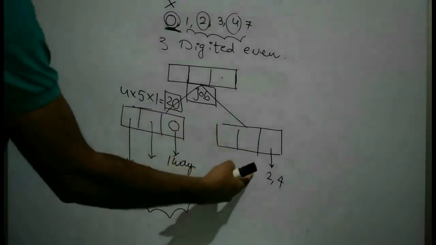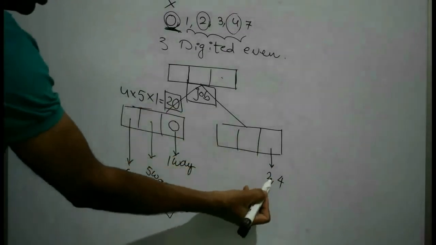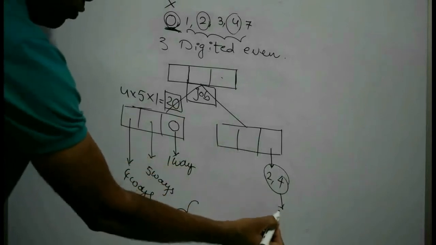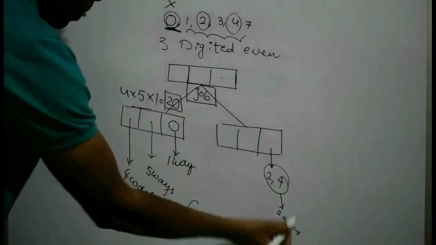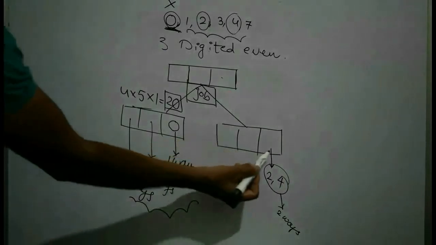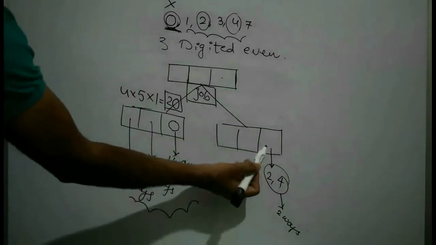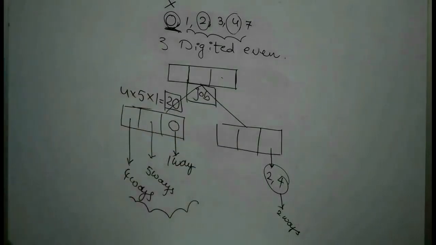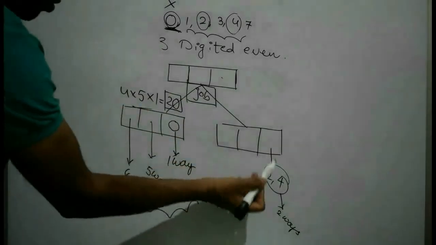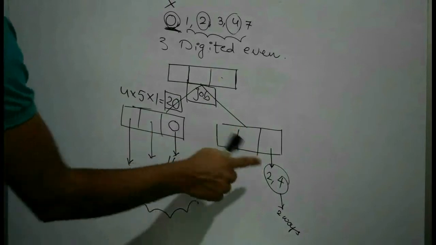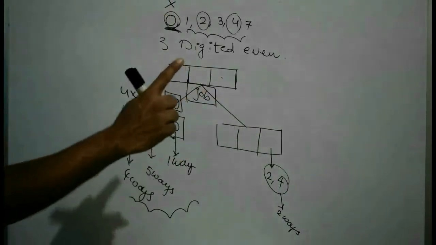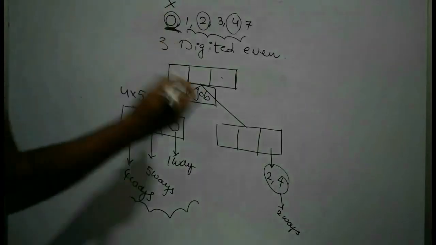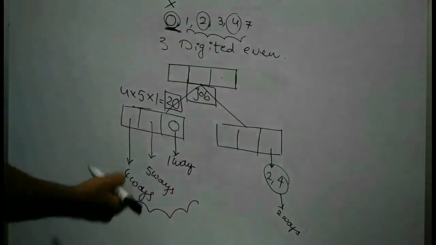Now, this case. Here, any one of the digits 2 or 4 you can use. So, how many ways can it be filled up? 2 ways. 2 ways for the last place, the units place. You can use 2 or you can use 4. Therefore, 2 ways. Now, remember, you can use 2 or you can use 4, any one of the digits. After using one digit, one more digit will be there after filling here.